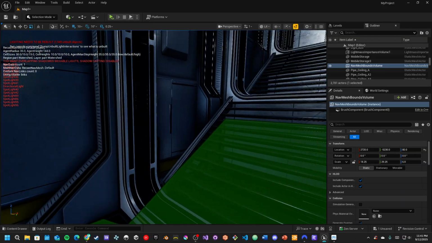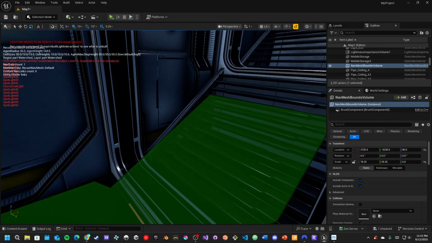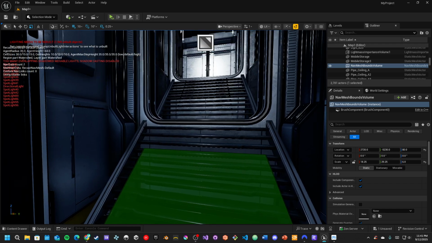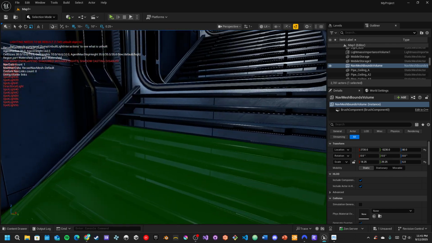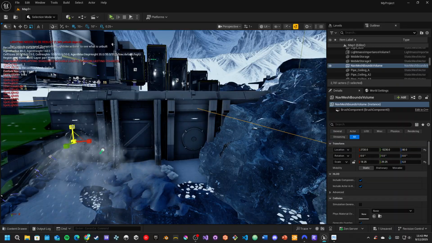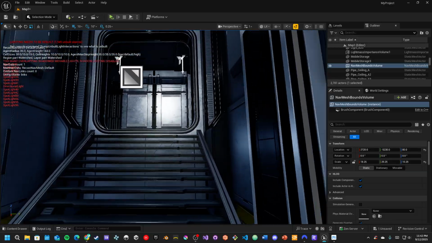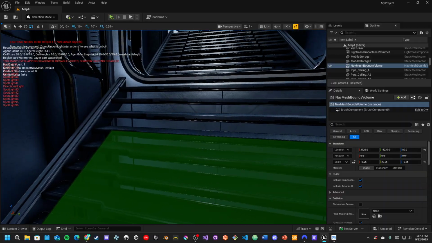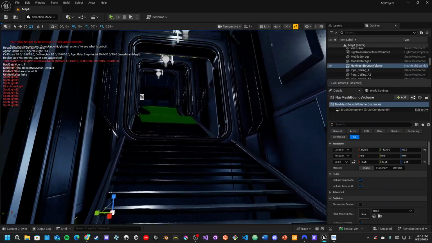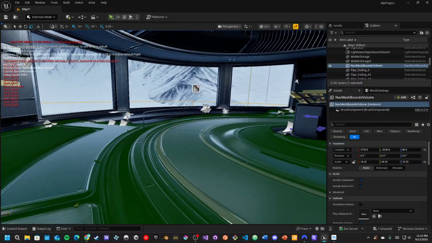This is why nav mesh travel is a bit weird. There should be a way to change this. I forgot where it is. I'll find it later. But we see that stairs are on a slope, and past a certain slope you can't walk up that. Apparently this might be too much of a slope for our initial settings to work with. I'll try to make the nav mesh taller, see if that fixes it. I don't think it's going to. Yeah, so this is just too highly sloped geometry for me to walk on, so I won't be able to go upstairs. And that's why nav mesh travel is cool, but it has its drawbacks.